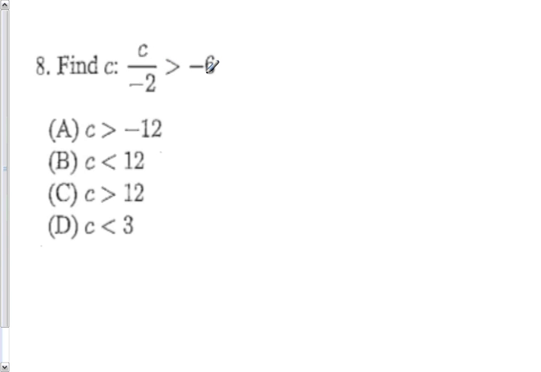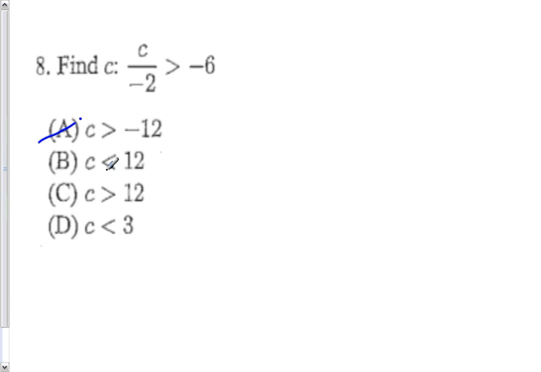So we need an answer choice that is going to include every negative number. We'll rule out all those that don't. So let's look at A. C is greater than negative 12. Well, negative 11 would be greater than negative 12, and negative 10 and negative 9, all those numbers would be greater because you're moving up on the number line. But that doesn't take into account negative 12. Negative 12 over negative 2 would be a positive 6, and that is greater than negative 6. And as we said earlier, any negative number will work, so negative 13, negative 14, all of those. So this limits us to negative 12 on the negative part of the number line, and we need all the rest of them. So we're going to rule that one out.